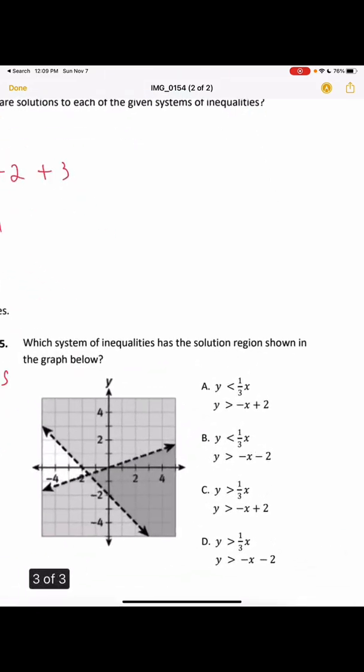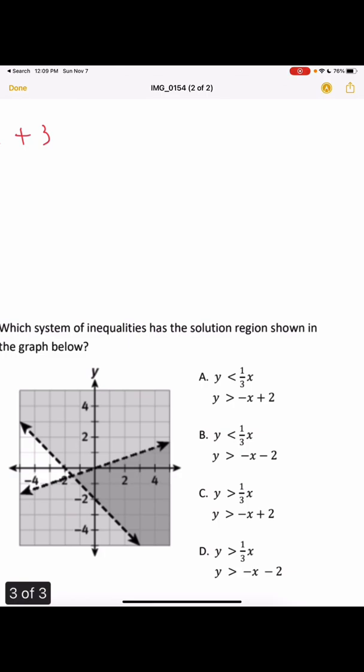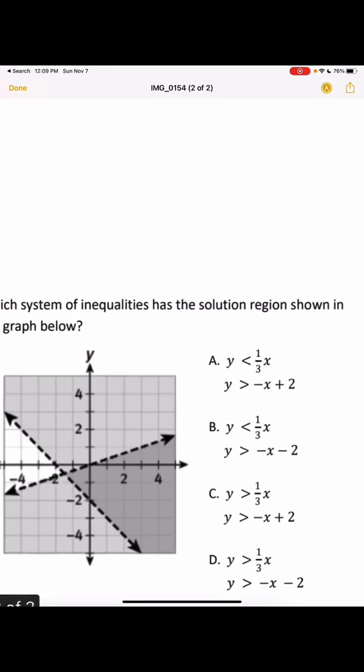Number 15 already has the graphs for you, so we just need to write out the equations. So we are going to set them up. The first equation starts at 0, so we need to have one that has a y-intercept of nothing, and that is actually true of all of them. So this one is obviously going up 1 and over 3. So our slope for the first one is y is something 1/3 x.